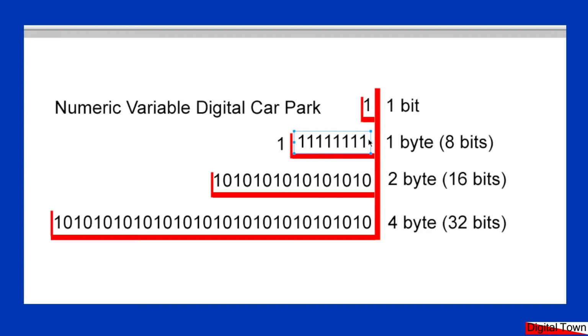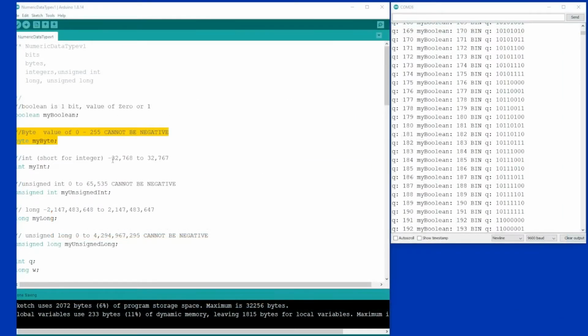Sorry about this. This program really isn't designed to do this, but it was the only one I could find to do it. 1, 2, 3, 4, 5, 6, 7, 8. So that's the value that we would finish up with. But what happens is the digital car park attendant says, hey, your 1 is over the line. I'm going to cut that off your car. What number are we now left with? 0.